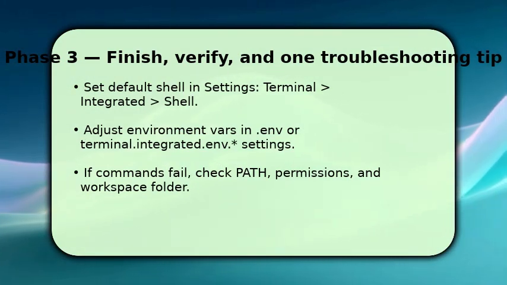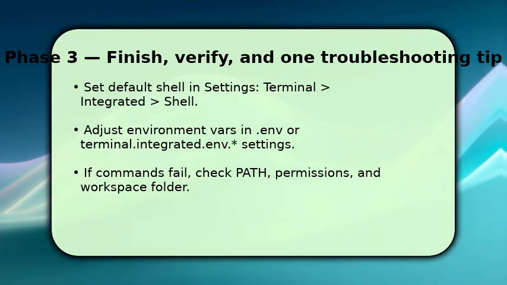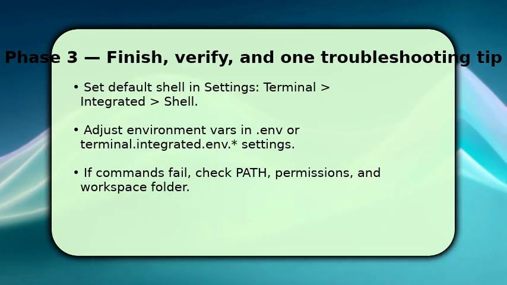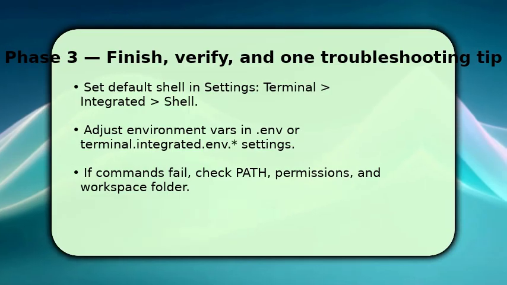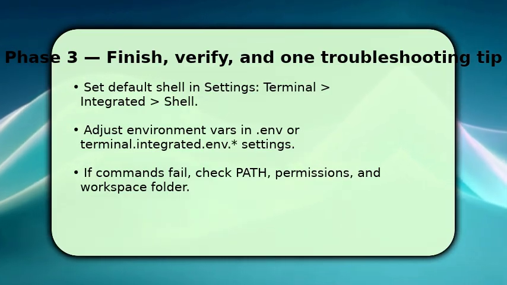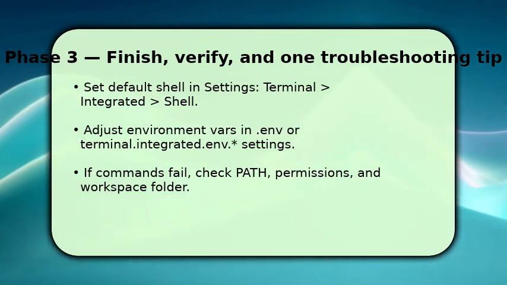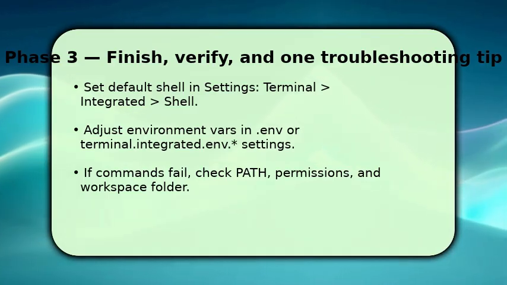Set the default shell in settings under Terminal Integrated Shell to ensure the same behavior each session. Use env or terminal.integrated.env.* to inject environment variables for builds and tests. If a command fails, check path, file permissions, and whether your workspace folder is open in VSCode. Permissions or wrong path are the most common causes, so verify those first and retry the command.